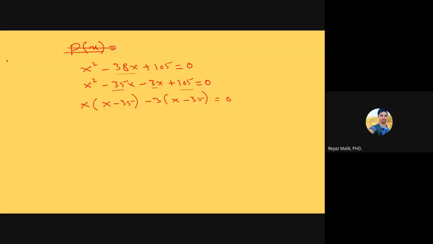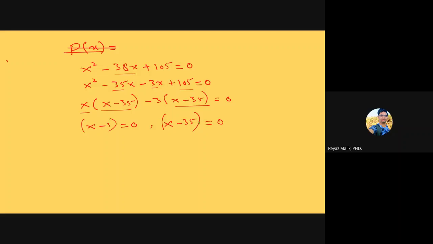And the second rule is that this and this should come the same. Then from these two we will take only one, and x minus 3 we will make another equation. So first we will take this x minus 3 and make it x minus 3 equals 0. That will become one thing. Then x minus 35 is common in both, so we will take it out as one only: x minus 35 equals 0.